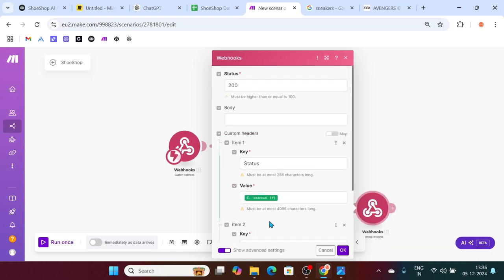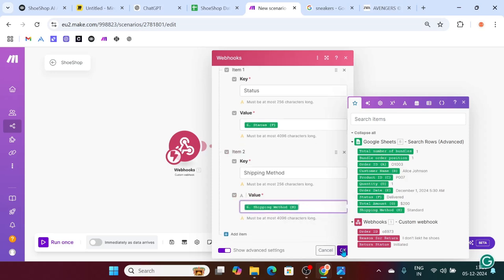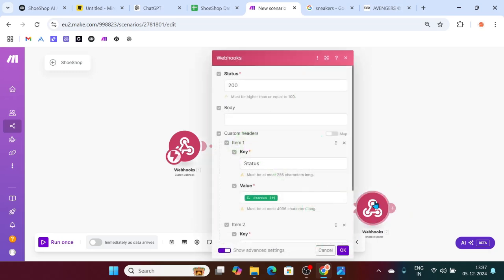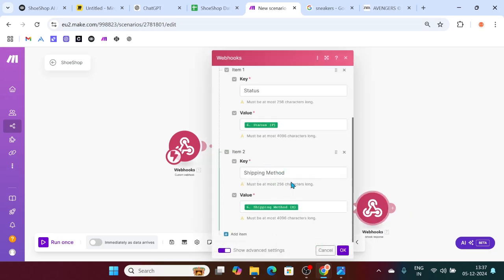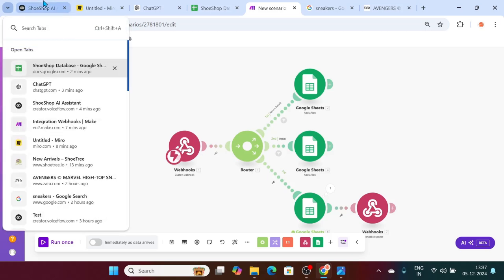I'm going to add another item and this is shipping method, and it is going to have this, and I'm going to click OK. Status, shipping method. Great. Now I'm going to go to Voiceflow.